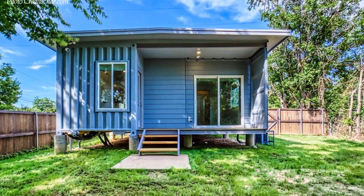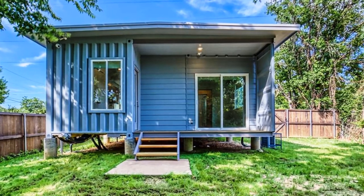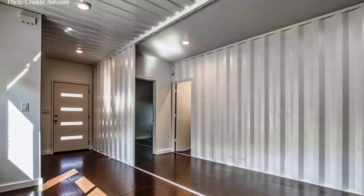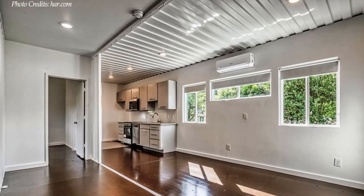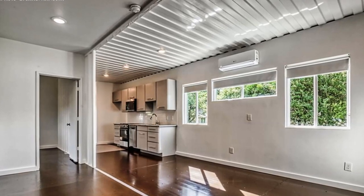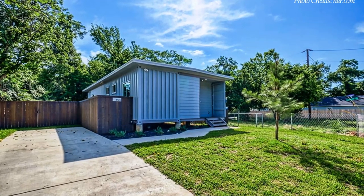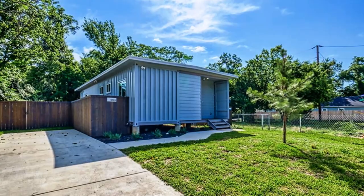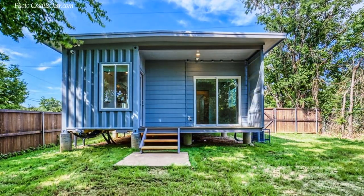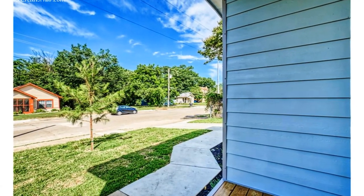The deck creates a good private outdoor space to retreat and enjoy the view of the backyard. The house retains portions of the original container corrugated walls in selected areas. In addition, the house floor retains the original container plywood floors, which give the house an industrial aesthetic. The grooves of the raw shipping container walls are visible throughout the exterior to bring out the industrial language of the design. The corrugated container walls are left exposed and are painted in a shade of gray. The original container cargo doors are also left intact with minimal modification to create outdoor decks fitted with traditional infill material with gray painted siding.